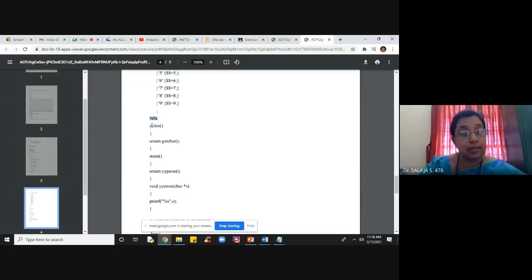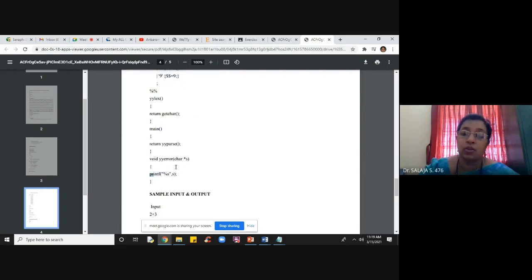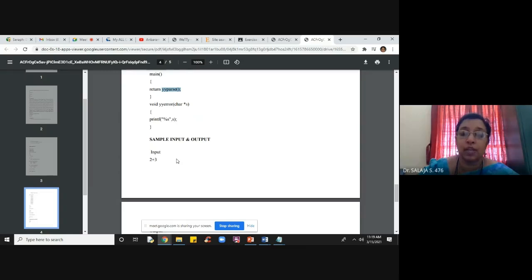Now we need lexical analysis because yyparse gets token by token, and therefore we are defining yylex to return every character that you give as input. So it returns getchar, and in the main method we'll just call yyparse and return whatever the parser gives us. You also have yyerror. If there is any error, we'll print an error message. We don't use yywrap here, we use yyerror. We know about yylex, and you have yyparse. Now, if you give the input, it works.